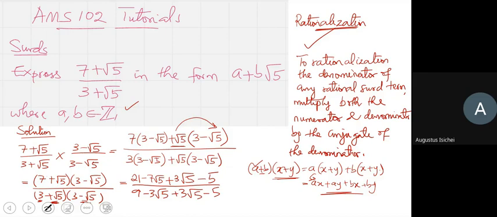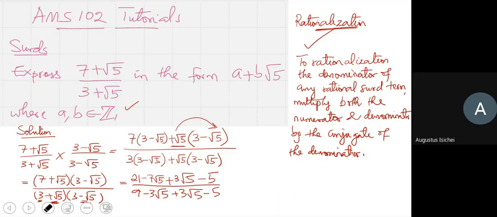Well done, Mabel. That is absolutely correct. Now, the next step will be to simplify those terms. We are done with the expansion. Let's now add and subtract. This should then be equal to, collect like terms for the numerator. All the numbers without square root, bring them together. 21 minus 5, then minus 7 root 5 plus 3 root 5. I could take them together all over 9 minus 5. Why? Because minus root 5 plus root 5 is 0. So that is taken off.